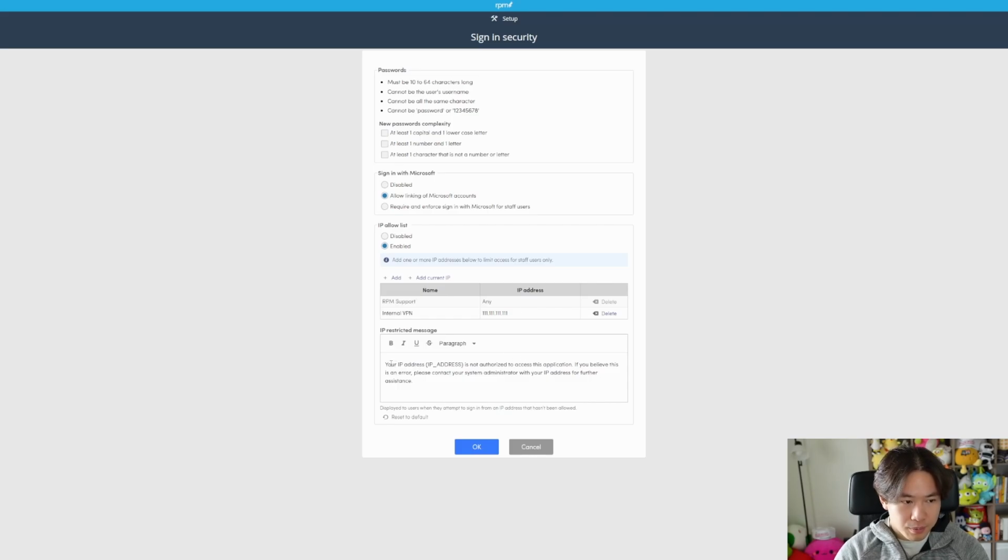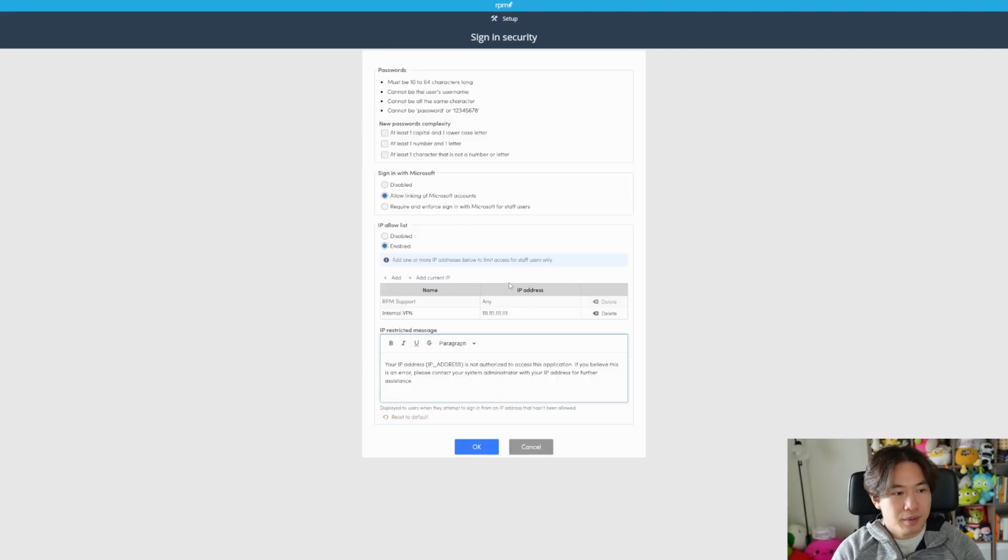We really recommend that you throw in a proper contact, like an email address for whoever's in charge of the IP list, as well as maybe a phone number, just to clarify that they need to reach out to you. If somebody's email makes it to RPM, we'll redirect them to you, saying we don't control our users' IP allow list, so you'll have to contact the system admin of your subscription. This is a rich text box, so you can make things bold, add extra text, and you can always reset it to default.